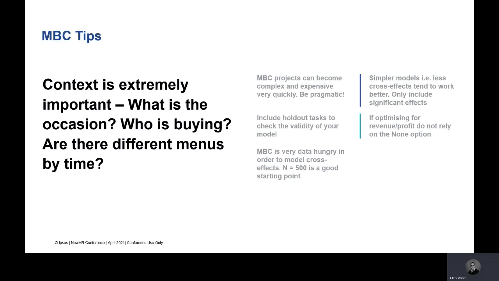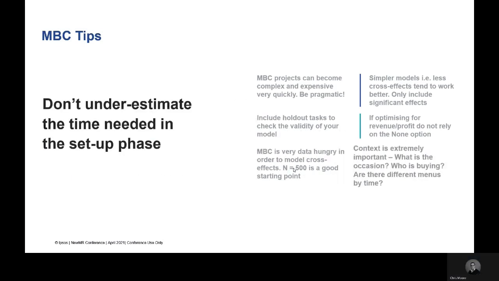Are people eating in or taking out? Who are they with? What is the specific occasion? Is it a romantic meal? Is it a birthday party? All these will affect the decision-making process of the person. We also recommend that people only talk about what they would do and not what other people in their party would do, because you can't answer for other people and what they would do.